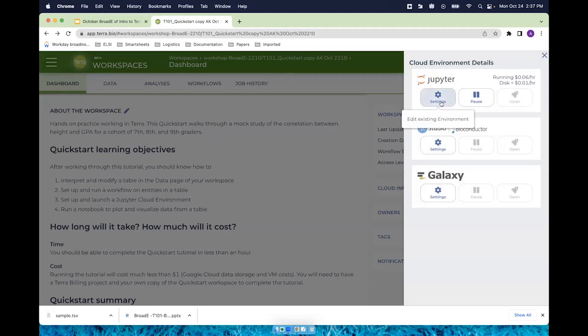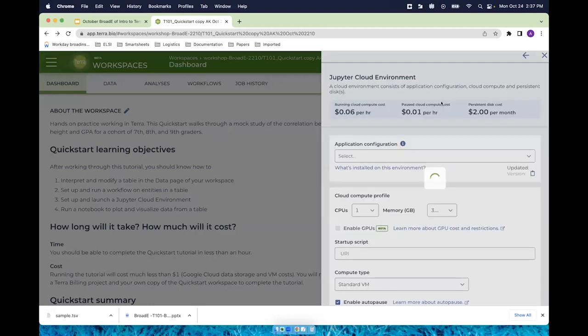So we've created a machine with a default environment and all the default settings. But if we wanted to create a machine that was more tailored to our needs, we would simply need to click on the settings button.